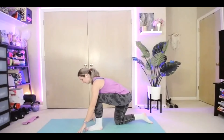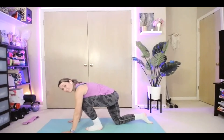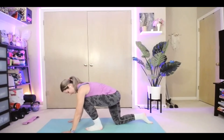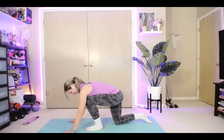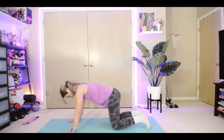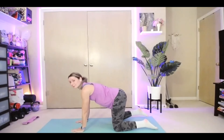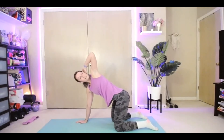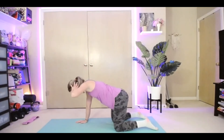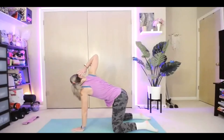Bring up that left leg. Make sure that you have a nice flat back — I don't want the big arching. Think flat back, rock yourself forward, stopping wherever you stop naturally. My left side is not as flexible as my right. Bring it back, rock it forward one more time. All right, back down to our hands and knees. Look down between and make sure your knees are spaced apart, hands right under the shoulders. Take your left hand and bring it right behind the head — from here, turn slowly, lift, looking up at the ceiling. Back down, other side — right hand behind the head, inhale, turn and lift. This is really good for that upper back behind the shoulder blades.